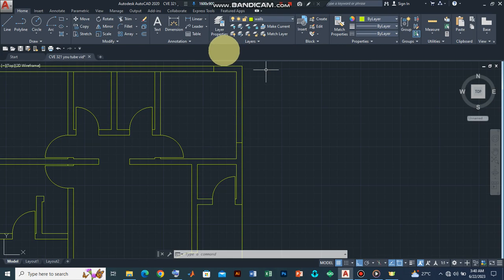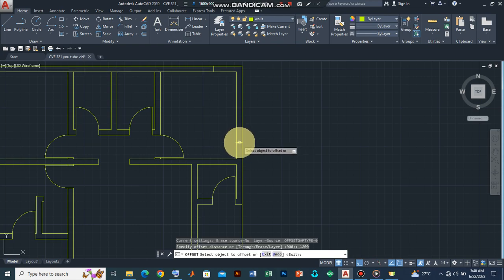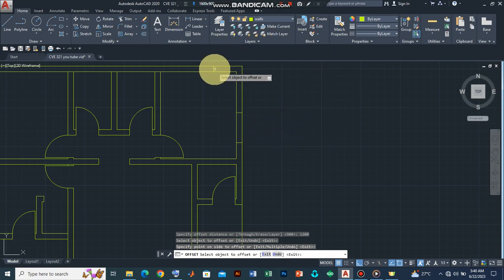Okay, so let's introduce the window by having an offset of 1200. Click and drag, and then let's also repeat and drag.